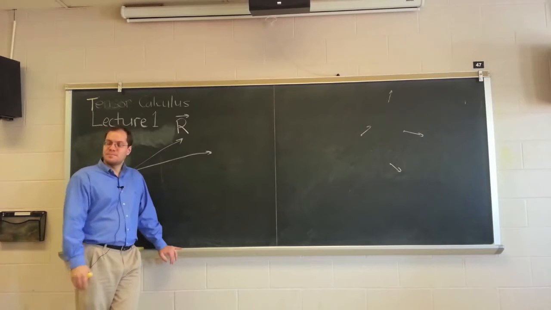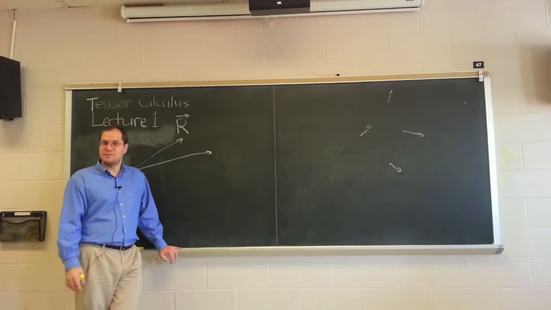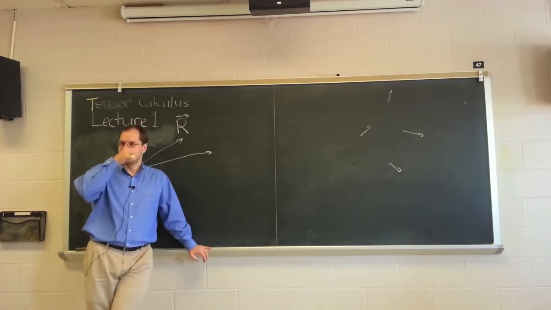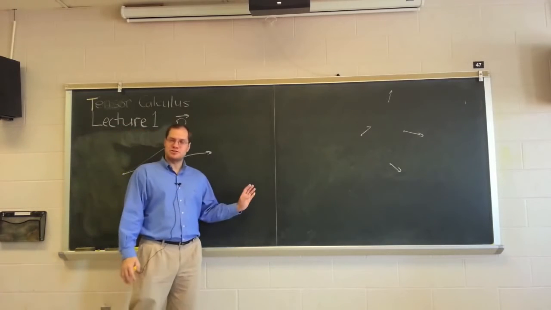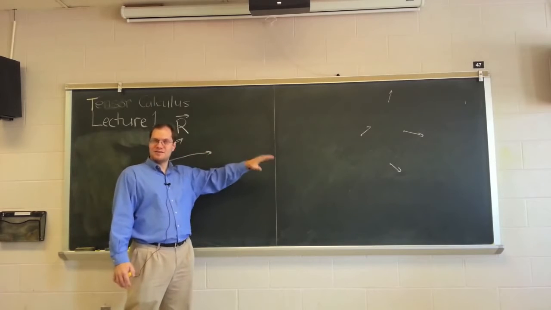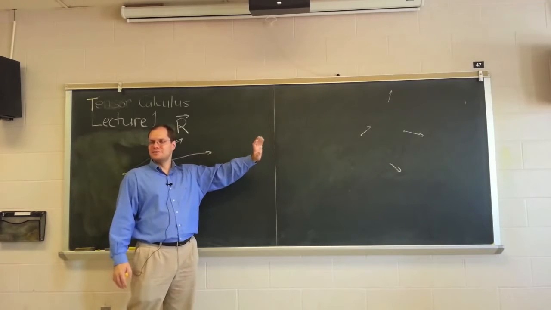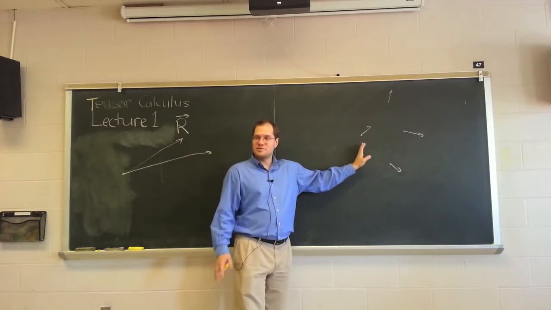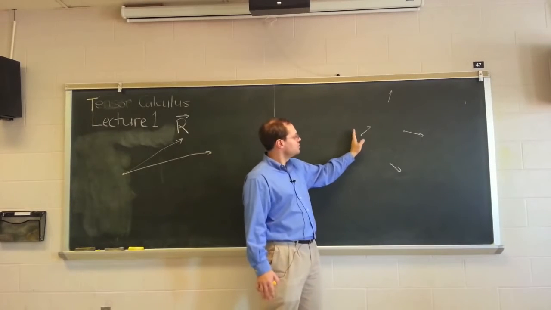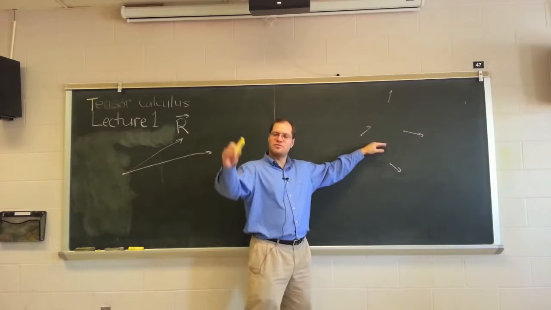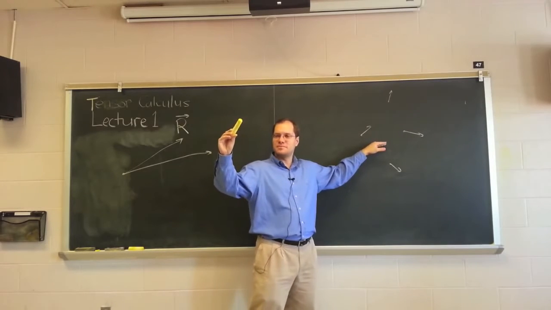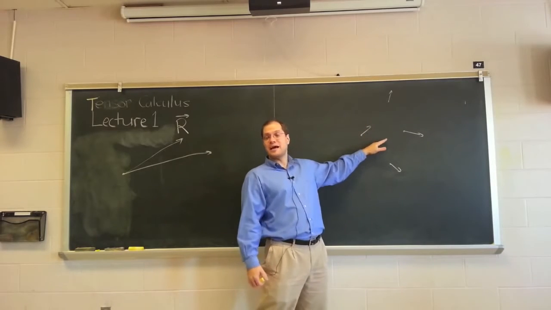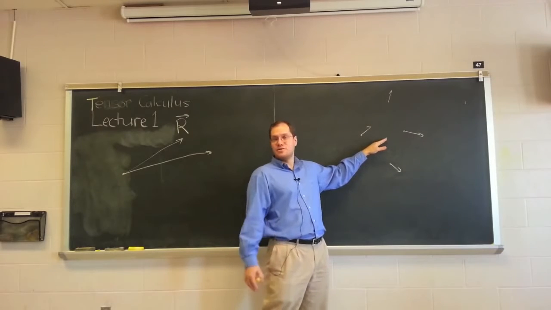You can add them, you can multiply them by numbers, in other words, you can form linear combinations. More importantly, you can subtract one from the other. They're beautiful objects, even though they're basically pictures. They are just pictures. They are these things that I've drawn, nothing more, nothing less. That's what they are. And you're used to, not in my linear algebra class, but in some linear algebra classes, probably most, to immediately think of them as a pair of numbers, or in three-dimensional space, as a triplet of numbers, and so forth. Don't do that here. They're just vectors, and you can add them, not like they were numbers, you can add them in their own right.